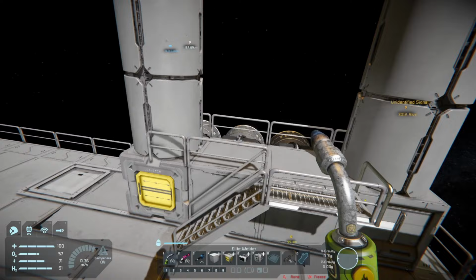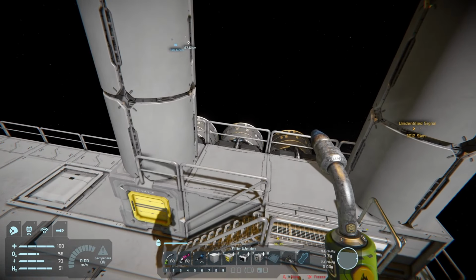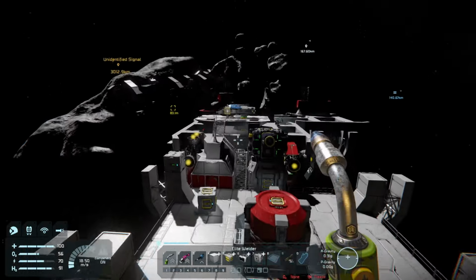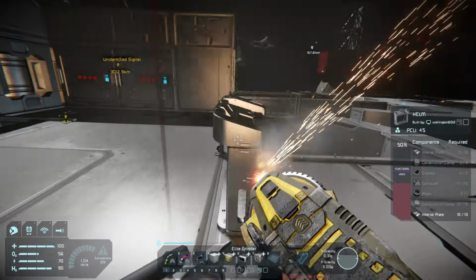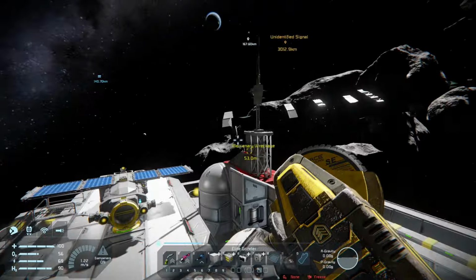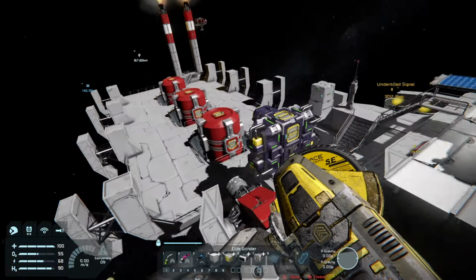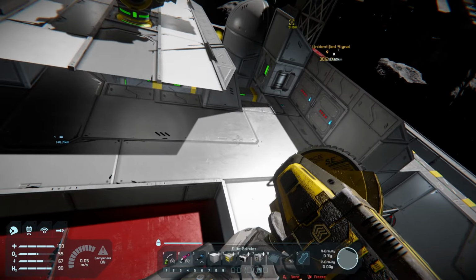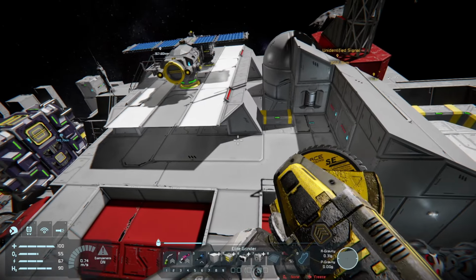Okay, so I wonder if I actually put the helm here, because this is kind of the front. Might make a good spot for it actually. Should we do that? We'll move the helm up there, and it may actually be permanent, because I was thinking that I could put some sort of control tower thing here, but I don't know where it would quite go. That would give it a bit of height and a bit of view over this, but accessing it would be the problem. I guess I wouldn't actually need to be able to access it from the inside. I could keep it independent.